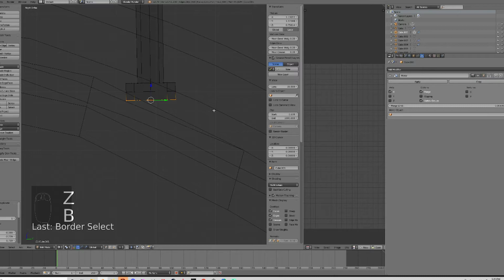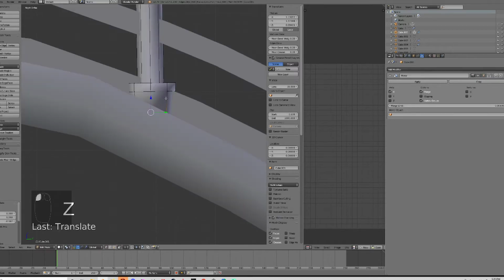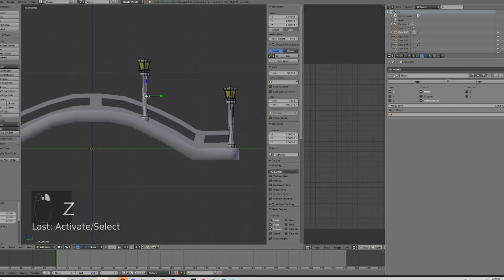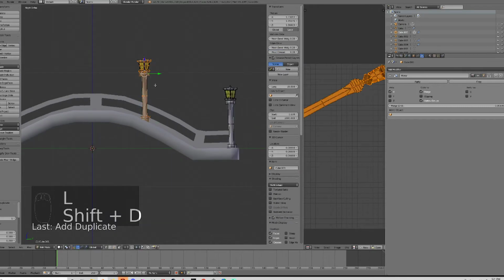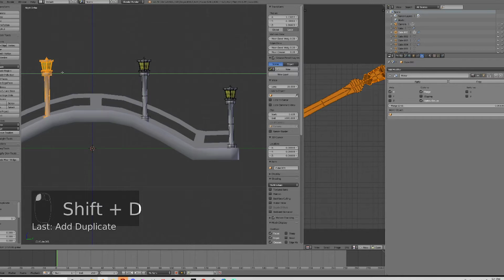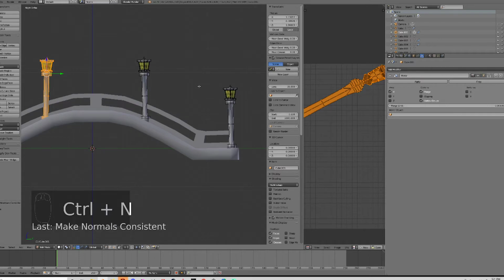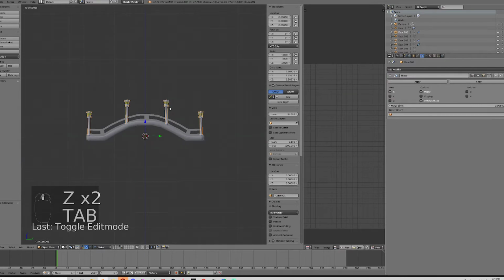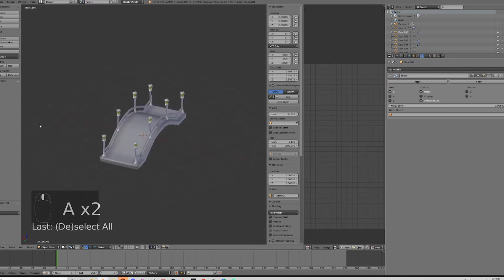I'm just going to take this bottom part here, tilt it, and move it down. And then let's duplicate it, move it across, and I'm just going to scale on this axis and do -1 and Control N. And that just mirrored it for me without me having to go through using a modifier. That looks better.